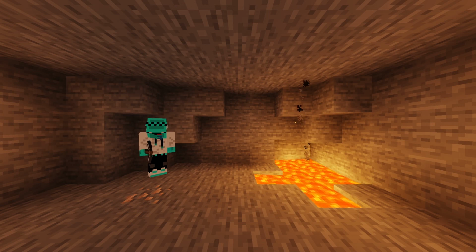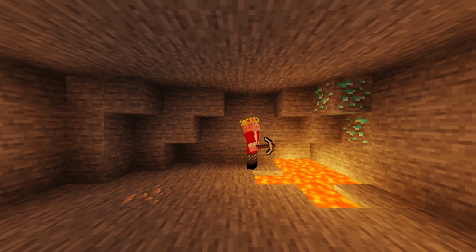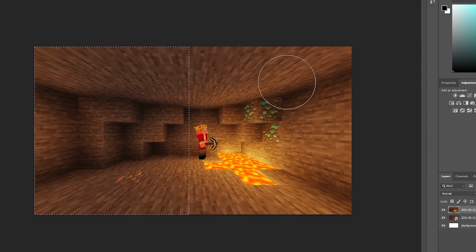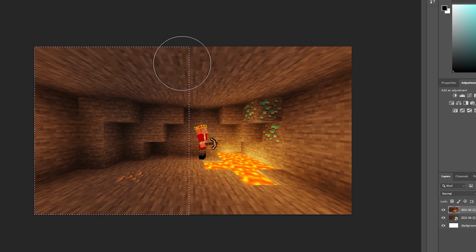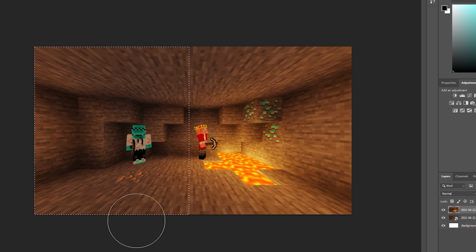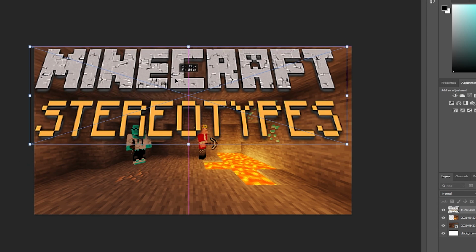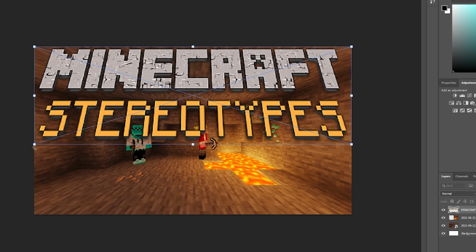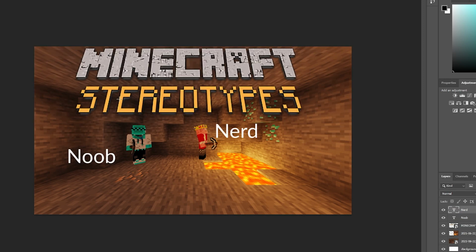This will be the first picture, and we're just going to take a couple here. And now I've got the exact same picture, but this time with Technoblade. All right, so now I have the picture, the first one with CNoob layered beneath this one, and we just erase this, and you should see he comes into form like that because it's the exact same picture. So now I get to label them as noob and nerd. Oh yes, and of course we need the Minecraft Stereotypes text. Okay, holy crap, that is really awful quality. And we are done with the thumbnail, I think, hopefully.